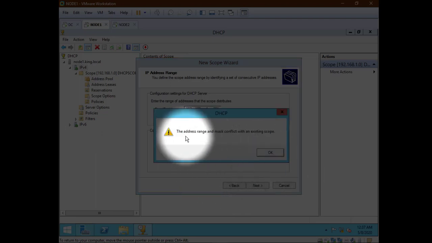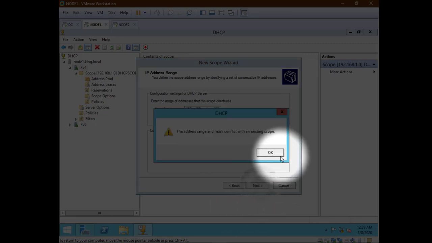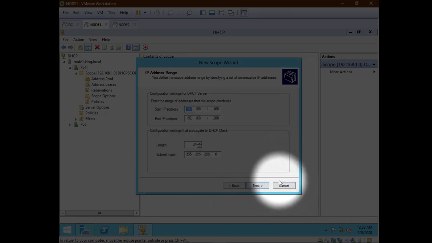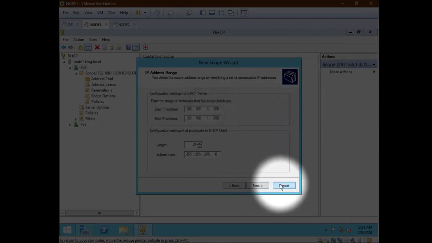Click on next. The range conflicts with the existing one. So you cannot use the same thing again unless I change the range. So basically I'll stick to what I have here.